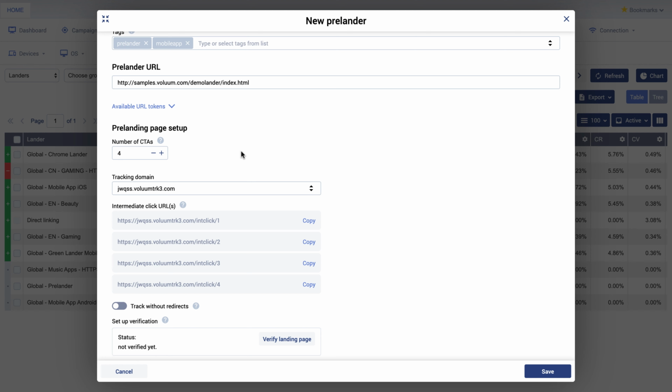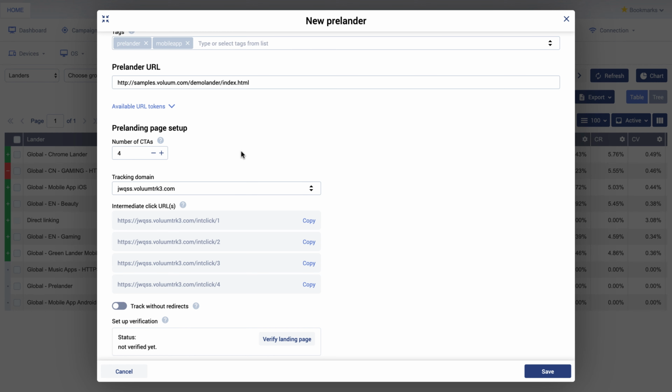Remember that each landing page can be linked to a unique offer, meaning you cannot rotate offers in such a setup. If you want to rotate offers, set the number of CTAs to 1 and add multiple offers in the campaign edit under the listicle tracking. Remember, you cannot change the number of CTAs once saved.